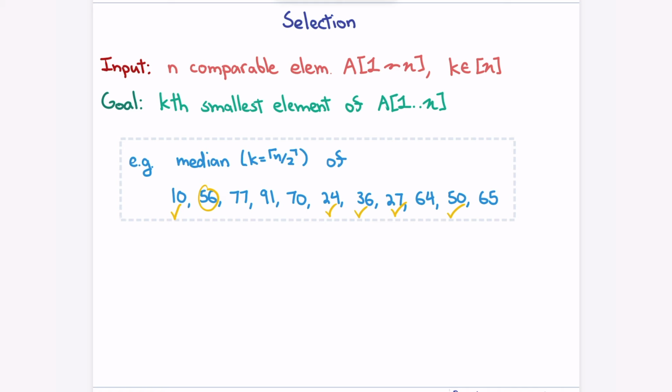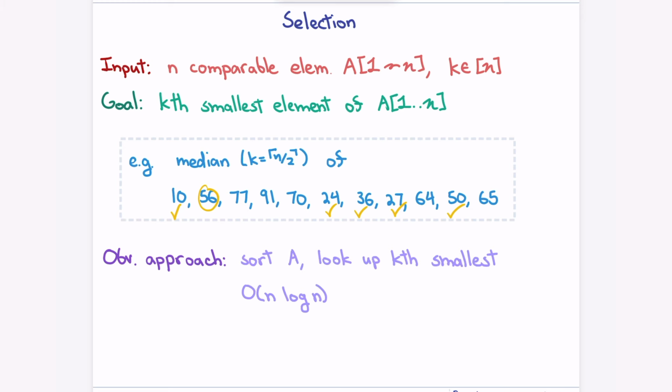But what would be a natural algorithm to solve this? Yeah, so the easiest thing is just to sort the numbers, and then look up the kth. That would take n log n time. We're pretty happy with sorting, great. But our goal is to actually try to do even better than n log n. So we're going to try to pick out any arbitrary element without actually sorting the entire array. But at some level, we've already just done that, right? We didn't sort the whole thing. We were able to verify it without sorting it.